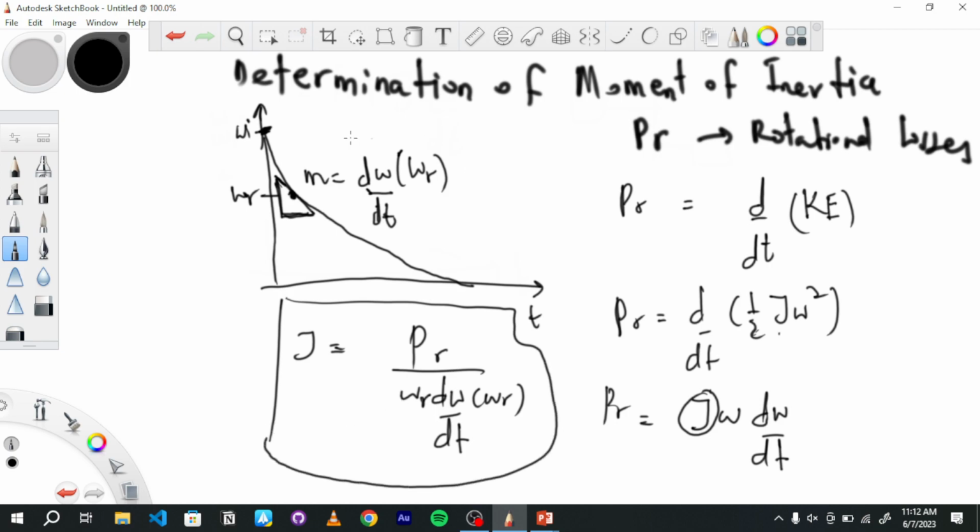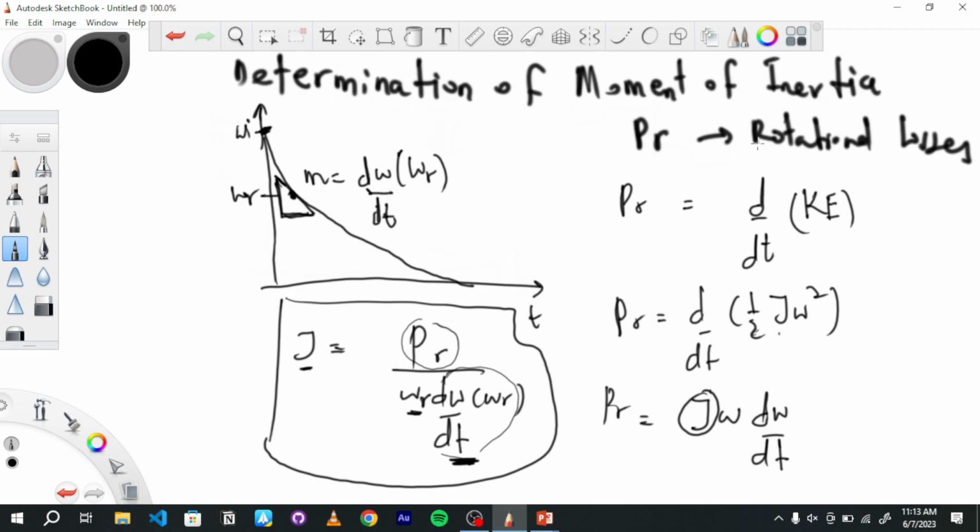It means that if I have a function of omega, a function of the speed, I can differentiate it and put in the rated speed. I'll get the slope at that point. Now I know the rated speed. If I'm given the rotational losses, I should be able to find my J. That's how you come about it. Okay.